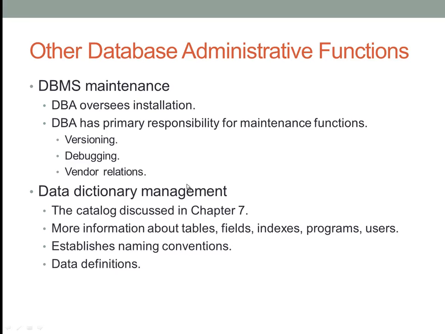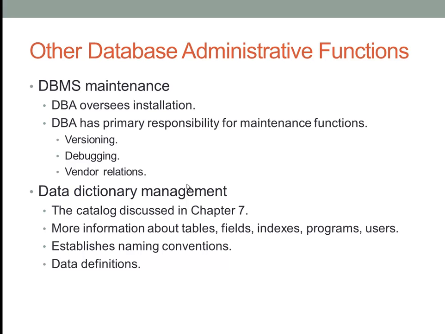Another database administrative function would be the management of the database dictionary. We discussed the catalog in Chapter 7. That's a huge part of the data dictionary, but most likely the database administrator has additional information about tables, fields, indexes, etc. And also, it is the role of the database administrator to determine how all of these various tables, queries, etc. are going to be named, what type of naming conventions are going to be put into place, even down to the point of defining exactly what data goes into a particular field and what that actually means.